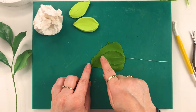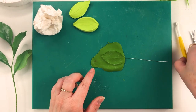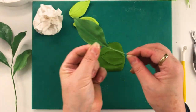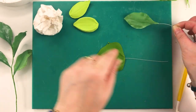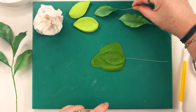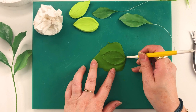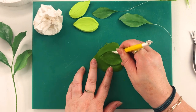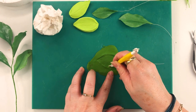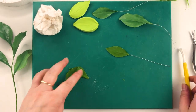Now we have a beautiful edge around there that we can use. I do have a bigger one of these, and the ones I've prepared — some of them are bigger but some of them are smaller and thinner, so I think it's good to have an array of all of them. I'm going to make this one just a little bit thinner and this is going to be a baby one to go on the top of the stem.